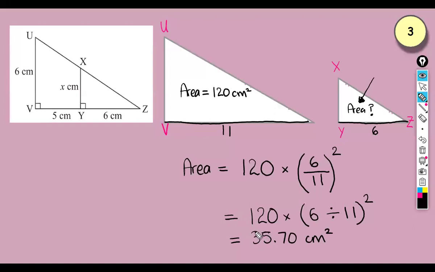If you round this off to the nearest whole number, it's 36. I just let you know, your teacher will not let that pass in the exam. The general rule is you have to at least go to 2 decimal places. So if you put 35.7, your teacher will raise the eyebrow, but he still might give you a chance. But if you round that off to 36, the teacher is going to minus a mark. So you try to go to 2 decimal places at least in the exam, and in school too.